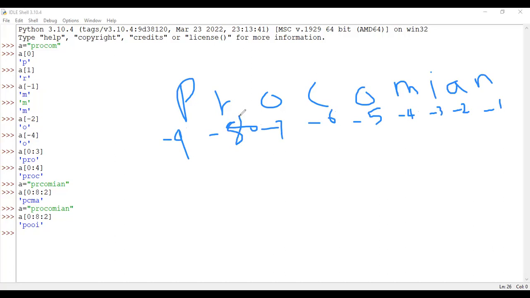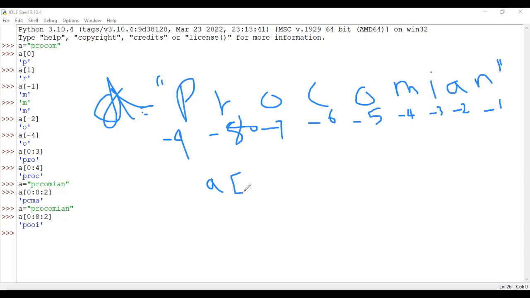Then let us see that like this. Procomian is assigned to the variable A. The string Procomian is assigned to the variable A. So this is a string. Now what if we say like this? A something interesting.